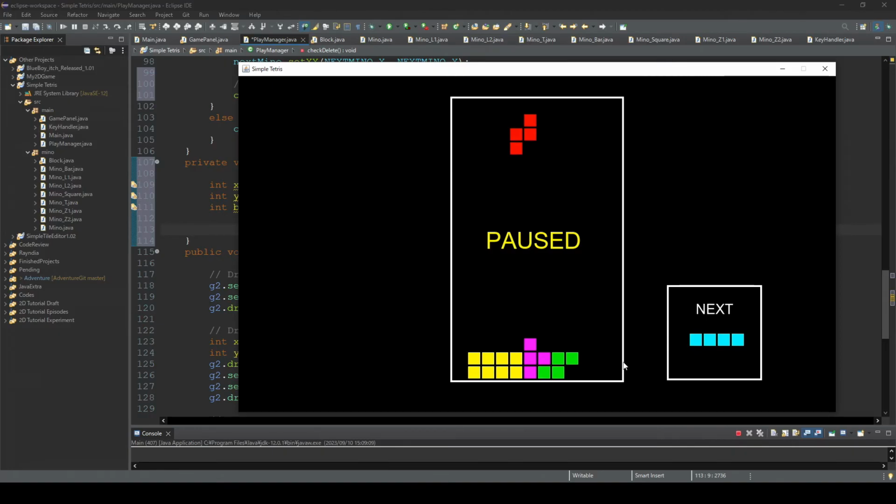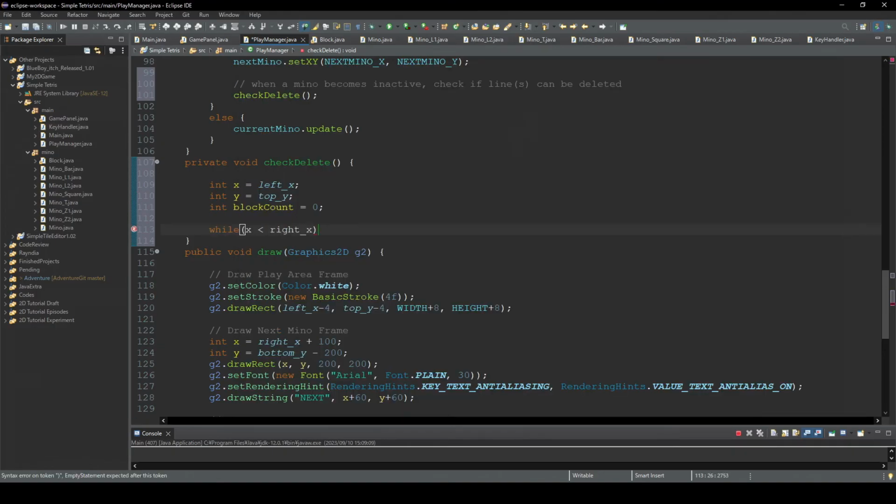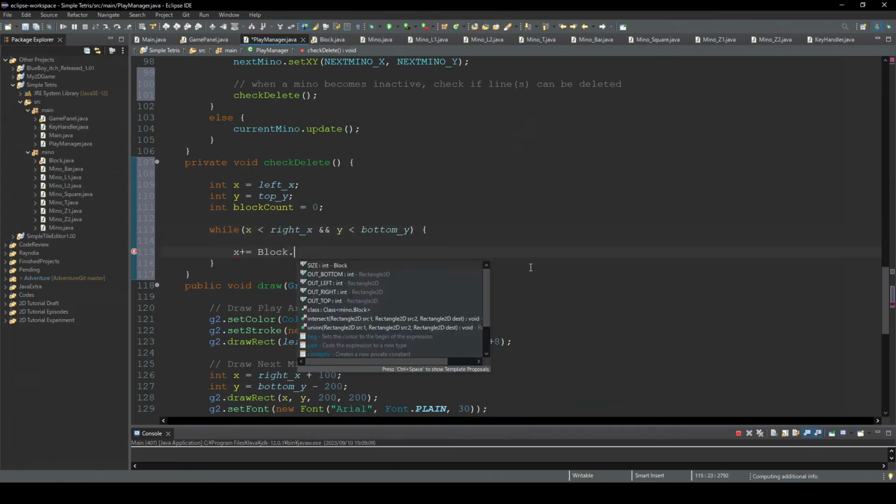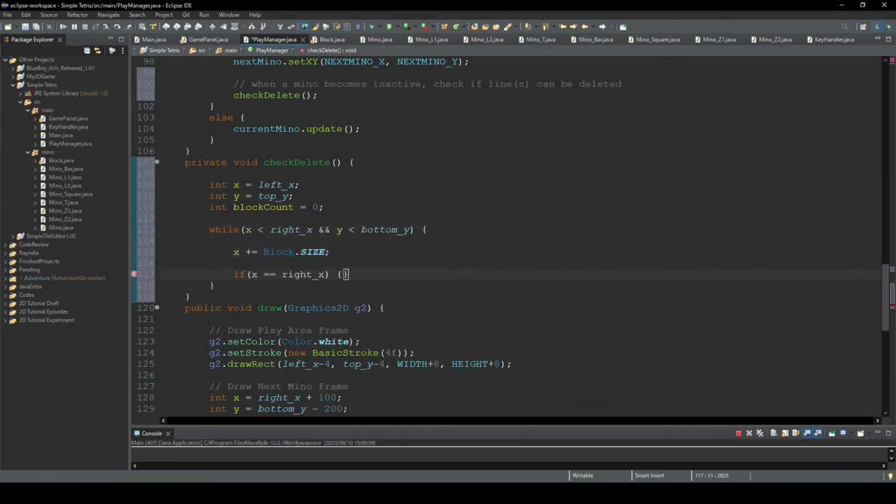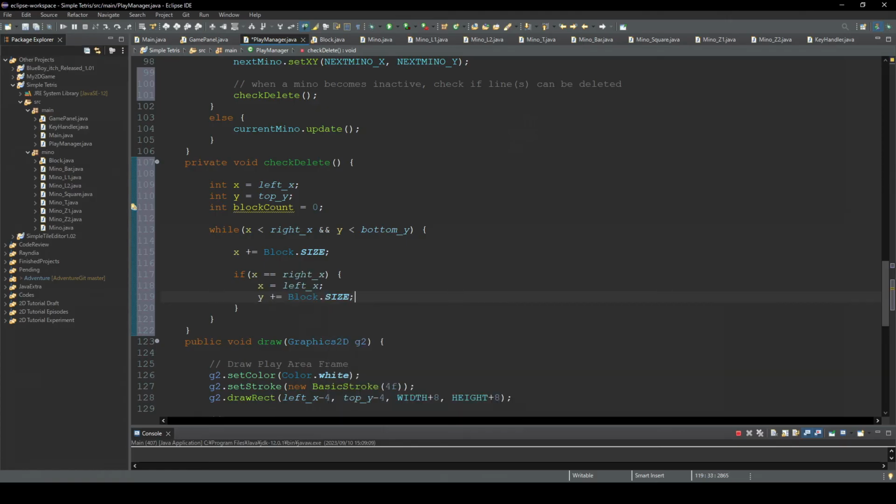And the maximum number of blocks that can be placed in a row is 12. So if we could count 12 blocks in a single row, that means we can delete them. And to do that, we scan this play area by a block size, and if there is a static block, we increase this block count.